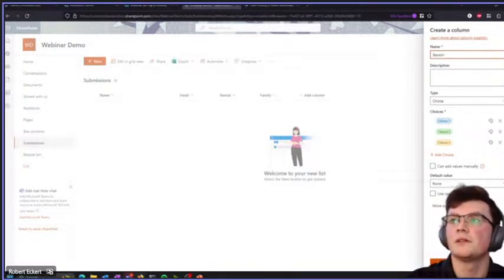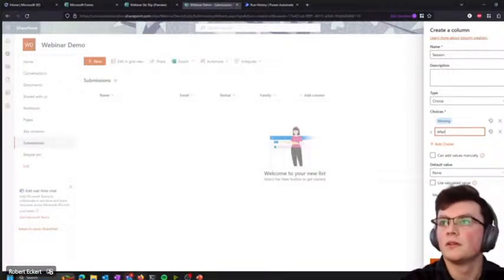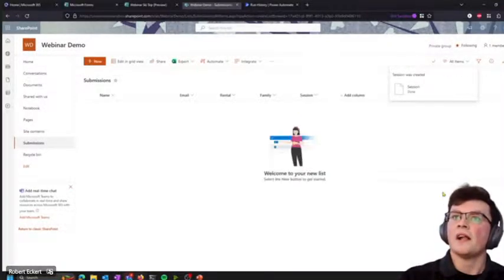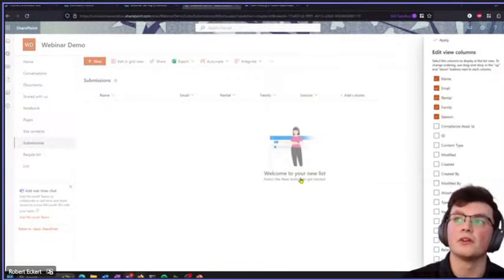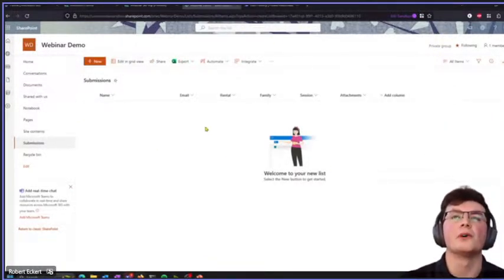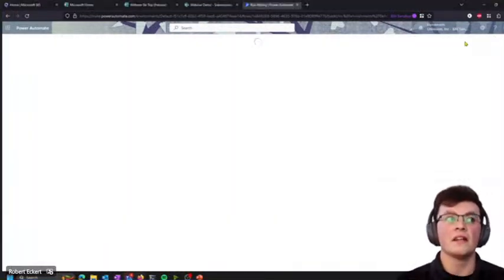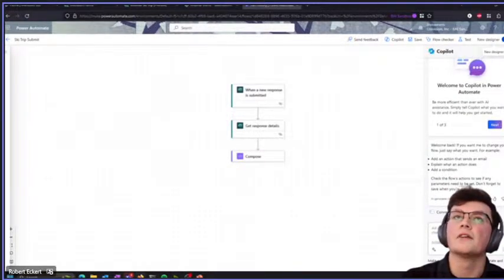So session, we only need 2 choices, and we'll do morning and afternoon. We won't change any of the other settings. And we got a built-in column for our attachment, the file upload that we are doing. So we'll go ahead and add that and apply. And now we have all of our questions that we need from the form. So let's go back to our flow, hit edit, and let's start adding our items to add to SharePoint.